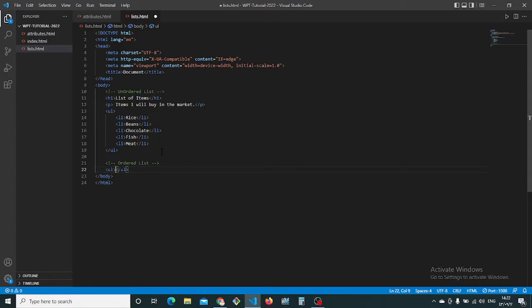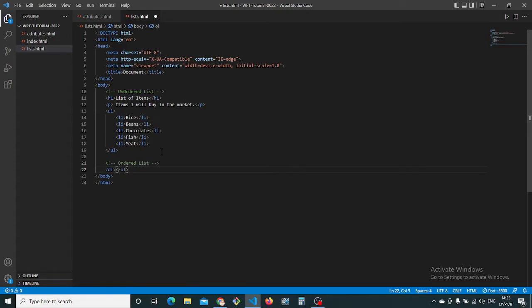It's just an acronym: U is for unordered and L is for list. The same thing goes for our ordered list. Ordered list is O and L. So we just type OL.